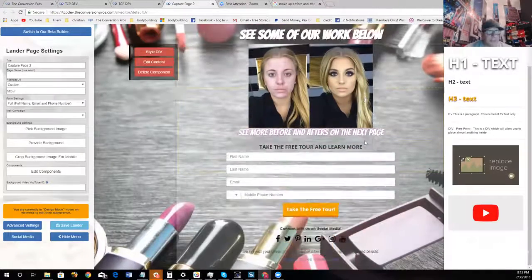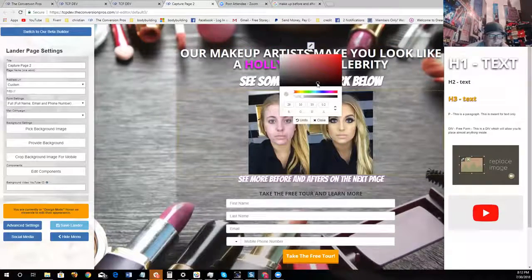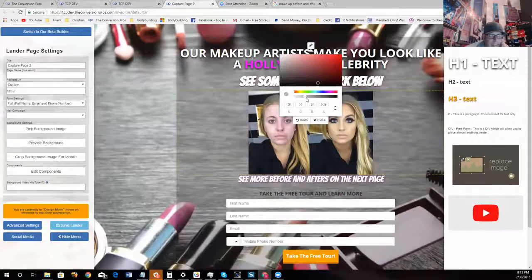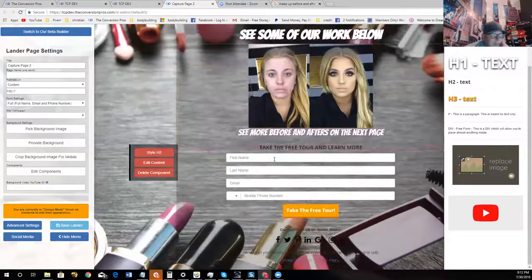So I want to show you too, the opacity still works. This box up here, if you hit this and you want to darken the box a little bit, you can play with the opacity and really make the text stand out on a page. So if your text isn't standing out next to a background, you can make it stand out a little bit more. And then for this, I'm just going to fill out the form, edit this.